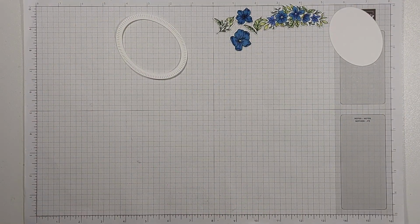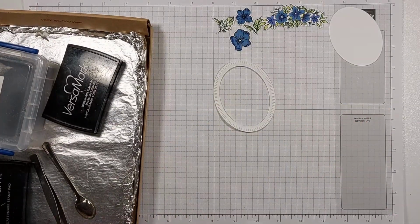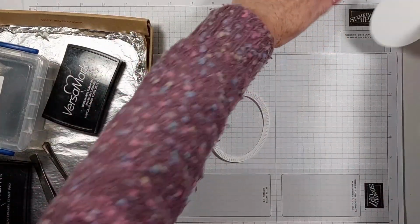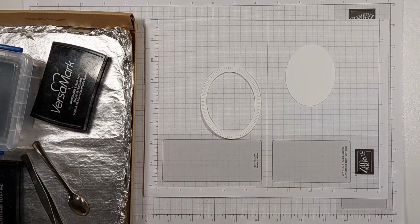So let's just bring in my little tray. I'm going to bring in a bit of spare paper. Let's pop that out of the way. So we're going to do some heat embossing.